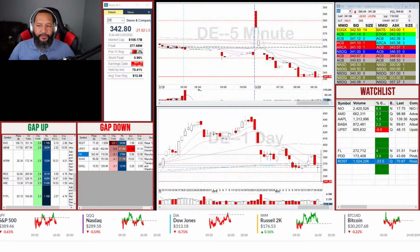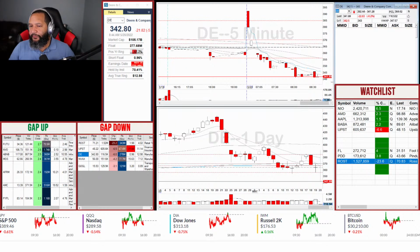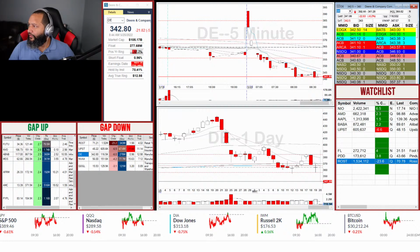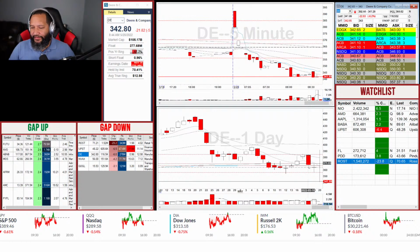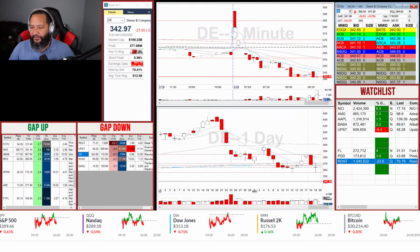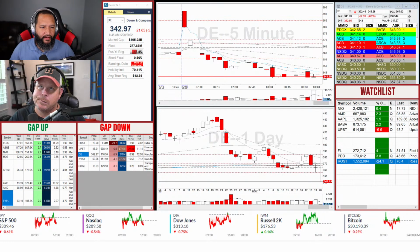No worries. DE, and we're not talking about Desert Eagle. This is the lawnmowers company, right? I believe, if I'm not mistaken. This one here, guys, down 6.2. It doesn't trade very well. It looks very spotty, very light on volume too. Look at how light we are. We barely trade any volume, around 2.2 million on days, even when we're going from 390 to 370. So I don't think this is gonna be great. They have earnings this morning, so that's why they're on this list. Even with earnings, I just have no faith in this company. So we'll skip on that.